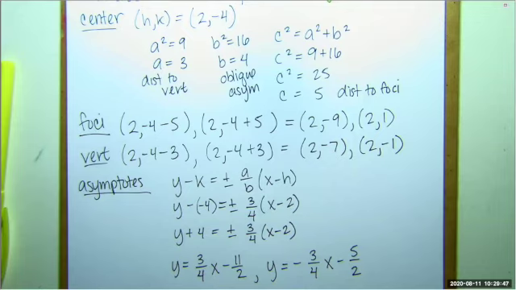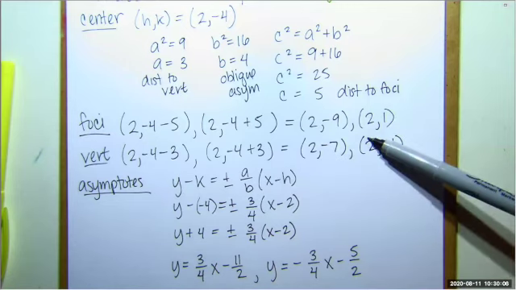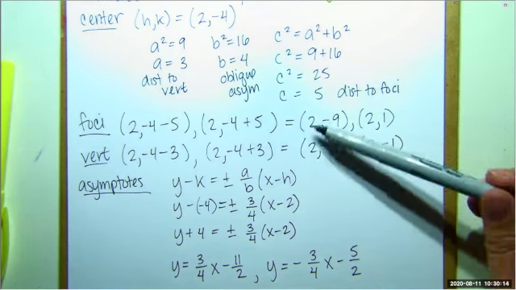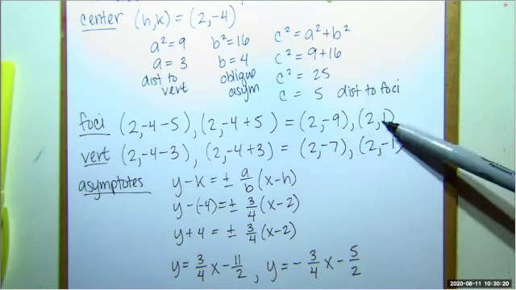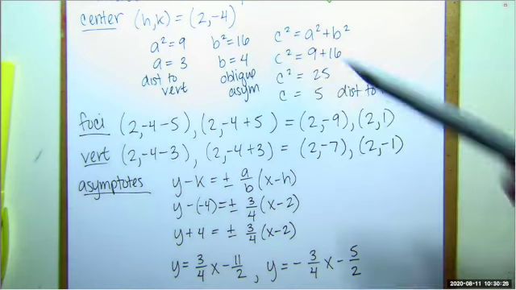Okay, so when we're doing this graph by hand, and as always, I would encourage you to do it by hand, you want to figure out what you need to put on your x-axis and what you need to put on your y-axis. So if we look at our y coordinates here, our y coordinates go from -9 up to +1. And then the x coordinates of all these things are at 2. But we're going to also use this box method to put in these asymptotes. So since b is 4, I want to make sure I go 4 in either direction from this x value. Okay, so my y values, I'm going to go from -9 to 1. And then for the x values, I'm starting at 2, and I want to go 4 to the left and 4 to the right. So I'll make sure to put all of that on my graph.